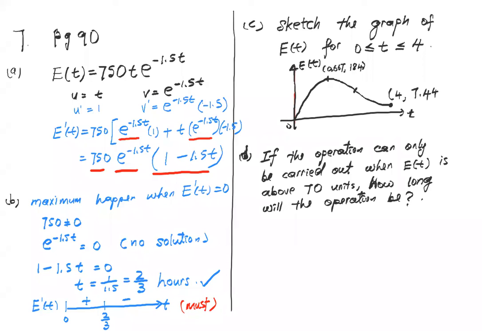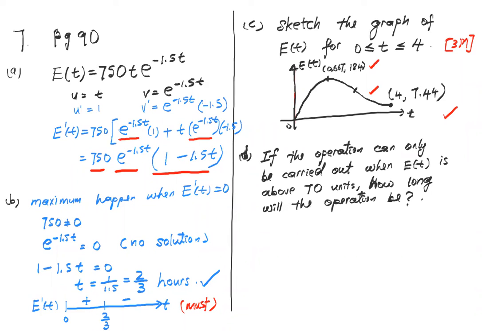So 7.44. Okay, so if I come up with this question in the exam, and I give you 3 marks for this one, that is how I will mark. You must label the axis. Okay, this one correct, 1 mark. Shape correct, 1 mark. Axis, 1 mark. The point, the end point, and the maximum point. That is how you go.